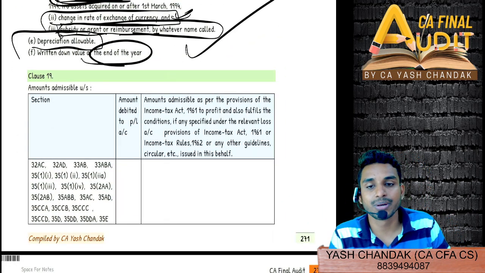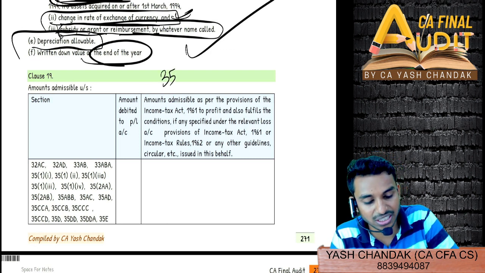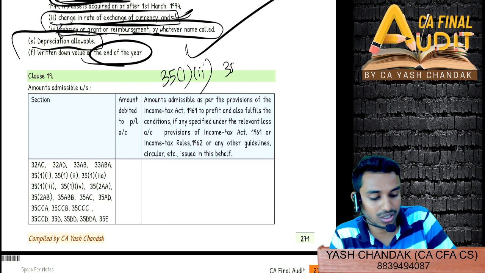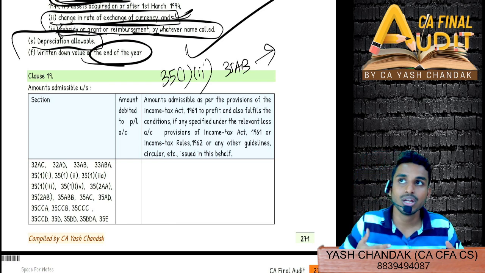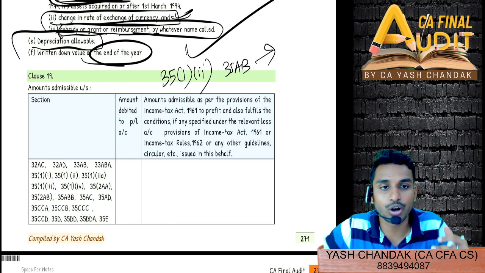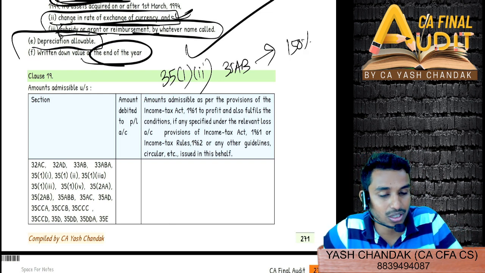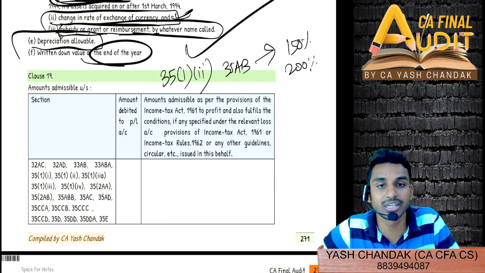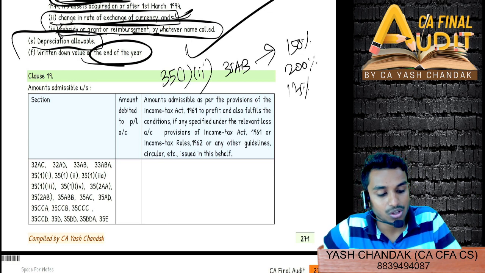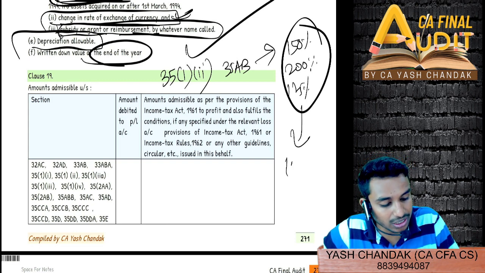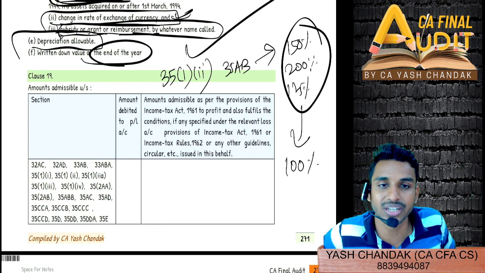Clause 19 is very simple. You must be aware of certain sections like 35(1), (2), 35(2AB), where for scientific expenditure earlier a deduction of more than 100% was allowed. That is, you give a contribution to IIT for certain scientific research, and income tax will allow you a deduction of 150%. 200% deduction was also allowed at certain times, and 125%. These have now been restricted to 100% by the Finance Act amended in 2022.